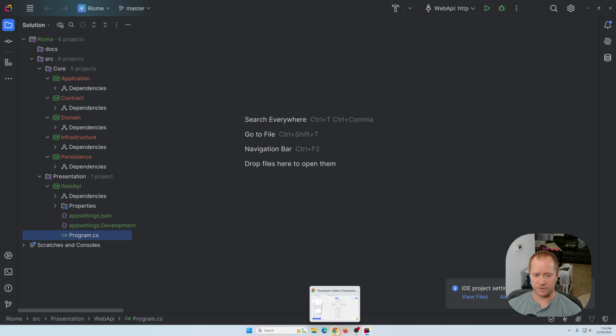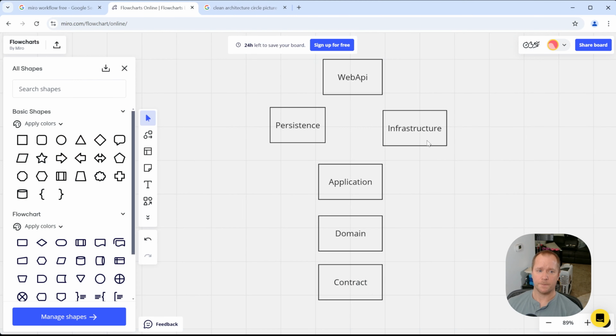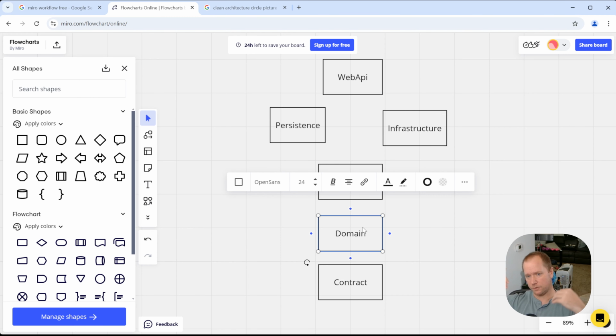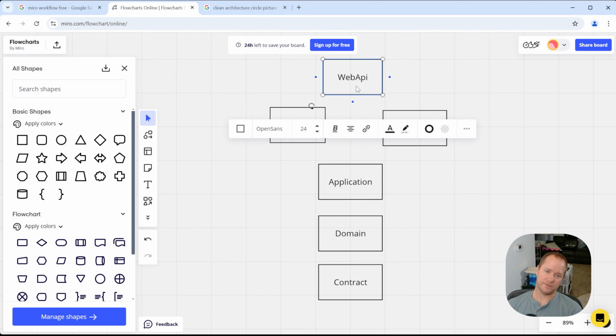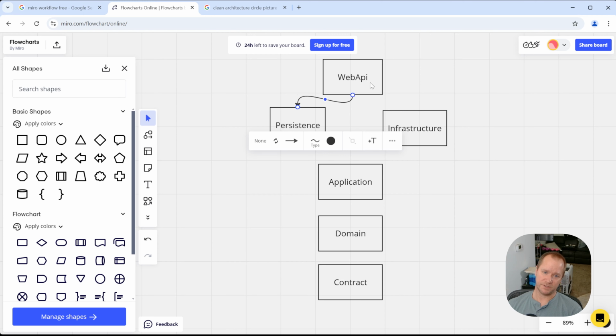The only thing left I want to do is set up our dependencies. Dependencies is one of those weird things that I think a lot of people do differently. Under clean architecture, a web API is never allowed to directly access persistence or infrastructure. It actually should never access them. It should only ever access application. Application should only access domain. Everything should only go down. So what's weird about this is from Web API, I'm actually going to make a dependency on persistence, and I'm going to make a dependency on infrastructure.